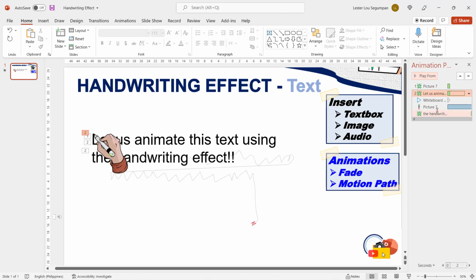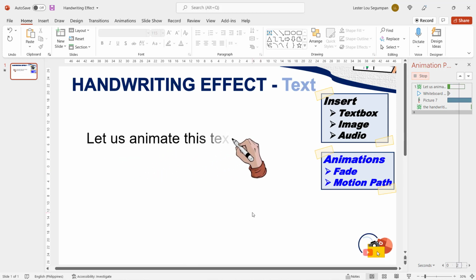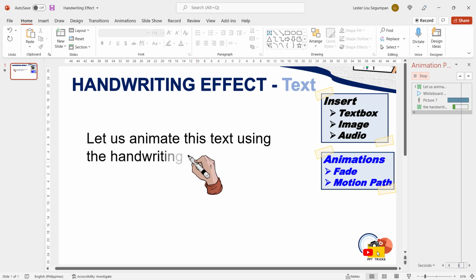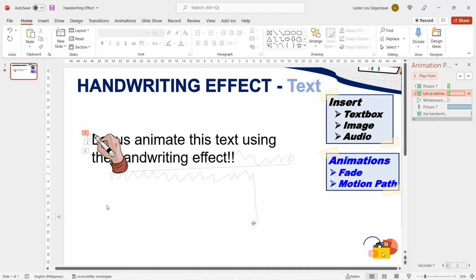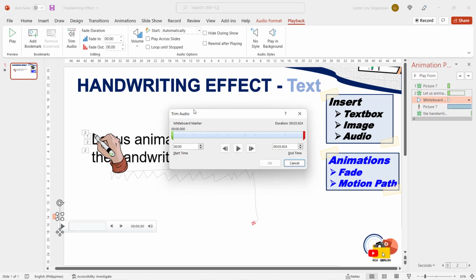Okay, again, let us try to see the changes that we need to do. So it's now writing, stops here, and it will repeat again here. That's what I would like to do. So in order for us to make sure that the whiteboard sound effect will stop until here, you could always click this, go to playback, and trim it for a shorter period, I believe until here.